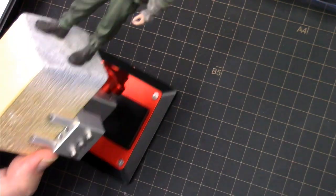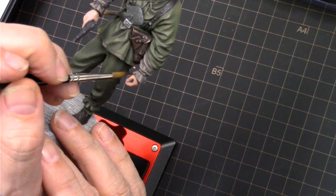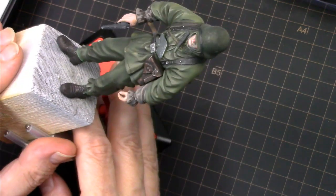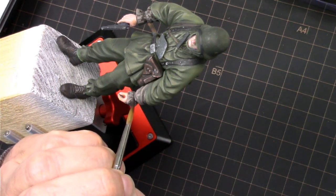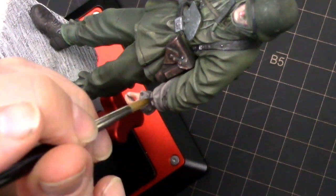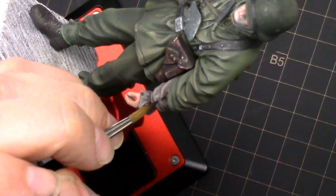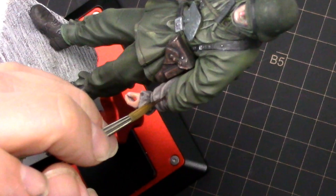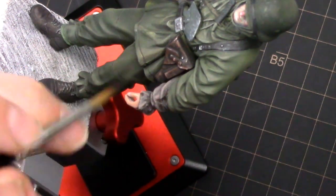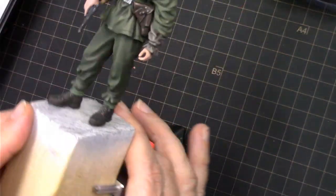So I'm going to start with one of the cuffs. All right, and basically we're just going to add blotches, really. Again, if you have got reference, I suggest you use it. Always good.